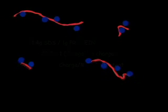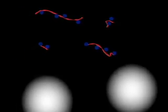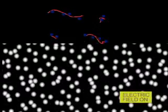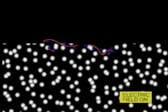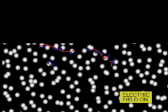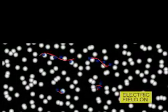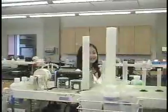The solution is then placed on top of the polyacrylamide gel submerged in Tris buffer. An electric field is applied to the gel, causing the negatively charged proteins to migrate down the gel. What results is a kind of protein race. Depending on their size, each protein will move differently through the gel. Small proteins move the fastest, while larger ones will have more difficulty. After a set amount of time, usually a few hours, the proteins will have differentially migrated, with the smaller proteins traveling farther through the gel, while the larger ones will have remained closer to the point of origin. Thus, proteins may be separated roughly according to size, and therefore molecular weight.